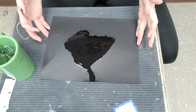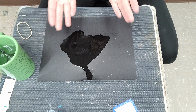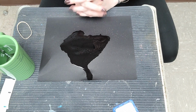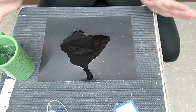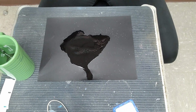So try this at home, and you can try it with salt or with anything else that dissolves in water. So you could try it with sugar, or if you have powdered dish soap. I'll be curious to see if you get different results. You could also try it with something that doesn't dissolve in water and see what that looks like.